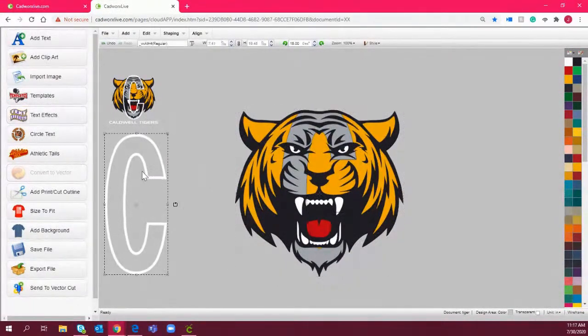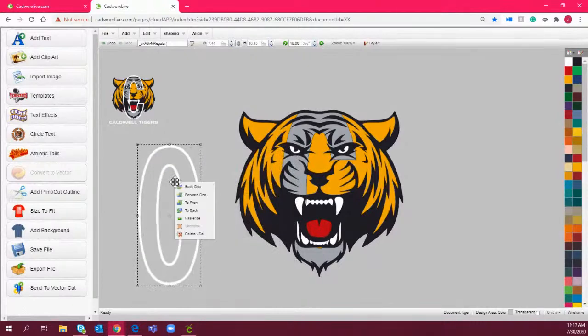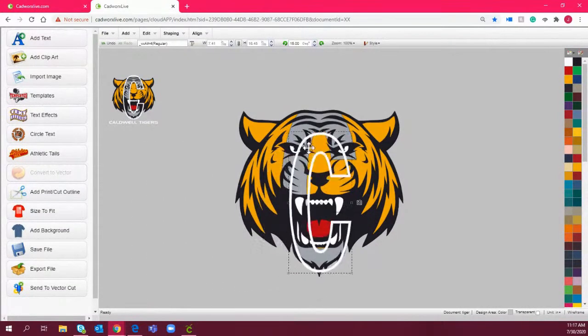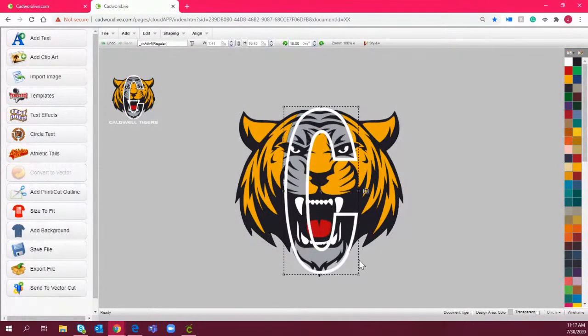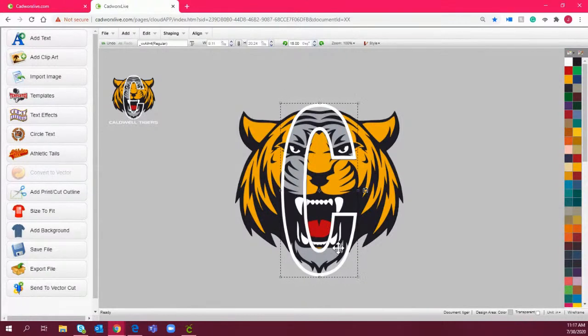All right. So now I can bring this forward. And I resized my tiger, which I should not have done. I should have zoomed in.